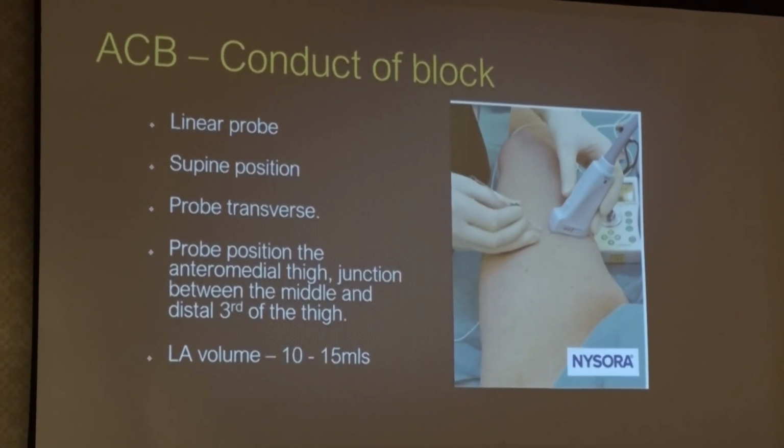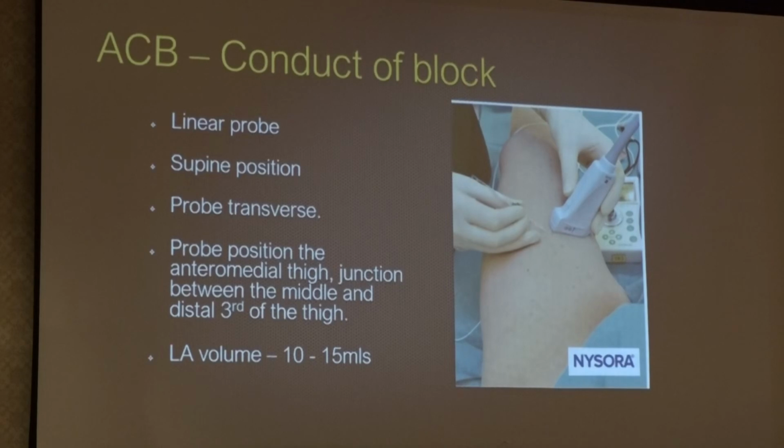If you give an LA volume of 10 to 50 mLs in a total knee replacement, most of the time it's not enough to cover the analgesia for total knee replacement. That's my experience. If you keep on putting a probe in the junction between the middle and the distal third of the thigh, most of the time you get it to work, sometimes you don't.